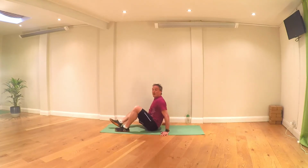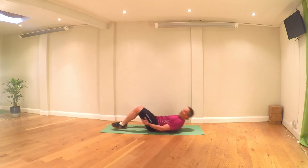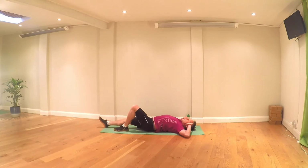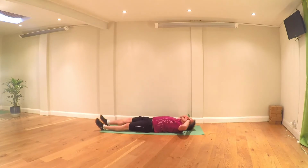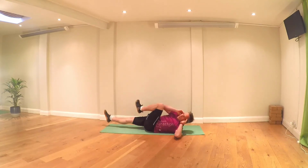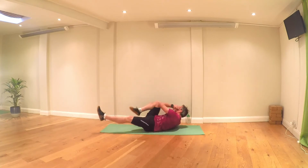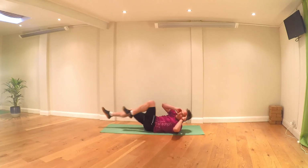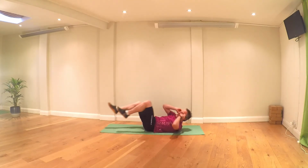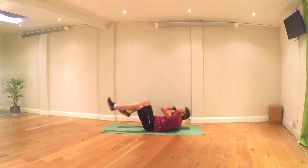So, bicycle crunches. So, lying on your back, hands touching the forehead, and extending the legs. From here, it's about the movement of opposite elbow to knee, and extending. So, bringing the knees to bent level, 3, and 2, and 1. Elbow to opposite knee, extending the leg, and trying to get that rotation through the core. Keep working hard, that's good. Coming to 15 seconds.